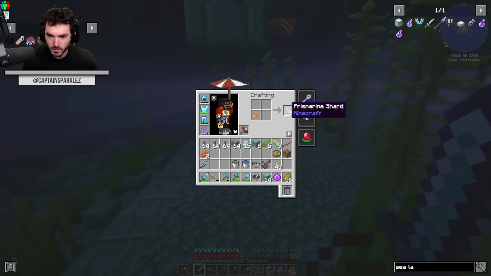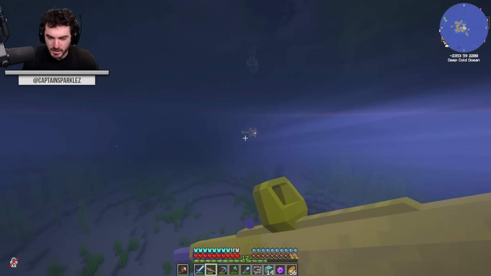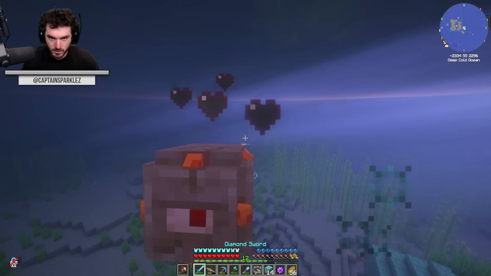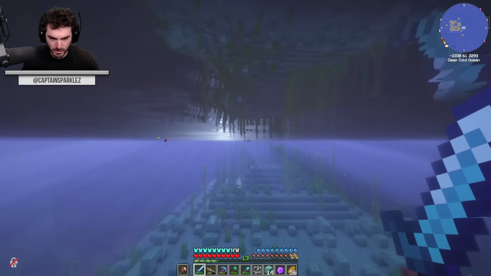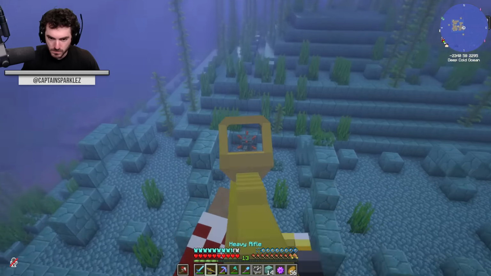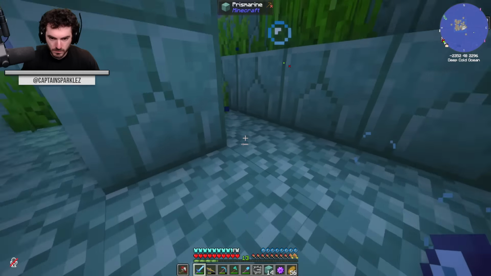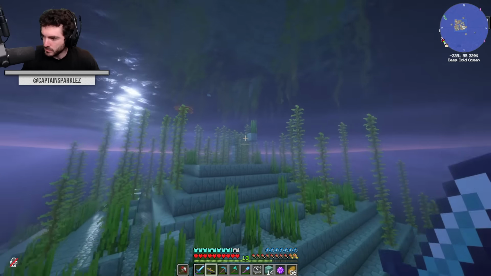Oh, that gets 5 prismarine shards, nice. Okay, so I just need 16. No, I need 20 prismarine. Done. Oh, they have half a heart left after that first hit? Oh my god. Easy, easy. What are we up to? 15, 15.